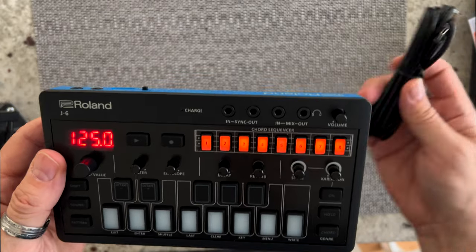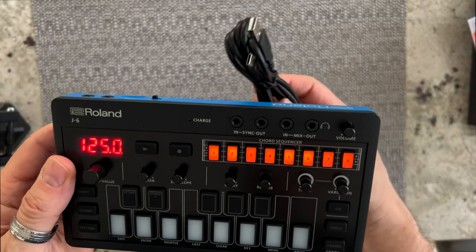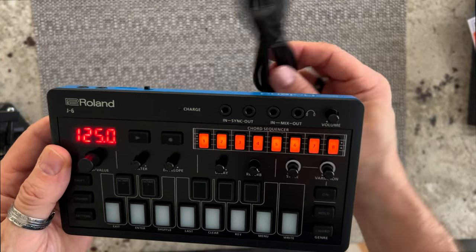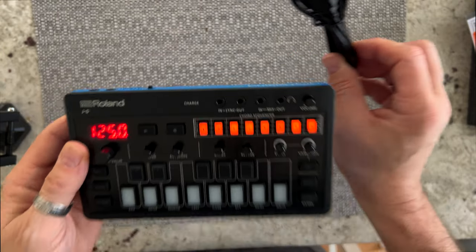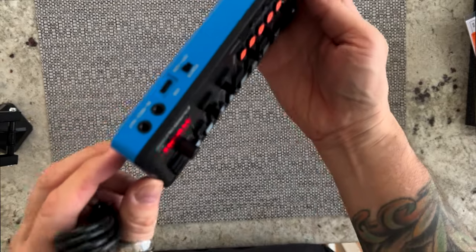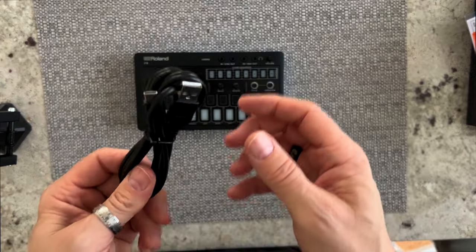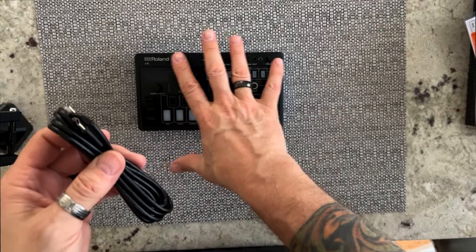Oh, and this is the USB-C to USB-A cable. I kind of wish it came with a USB-C to USB-C for those of us that have USB-C on our computers and other things. But this is fine. And, you know, you can always get an adapter for it. Let me just put this down for a sec. What's cool about this is the USB-C right on the back here, you can plug it directly into your computer and charge it. You can plug it directly into a charger. This will charge the battery.